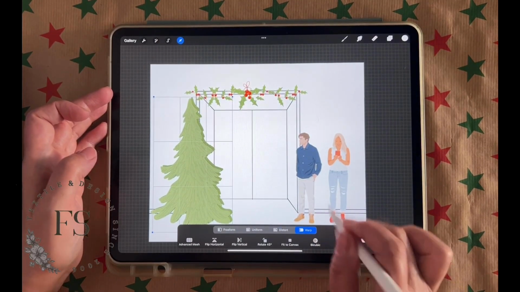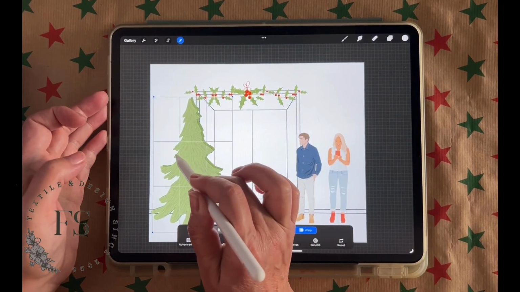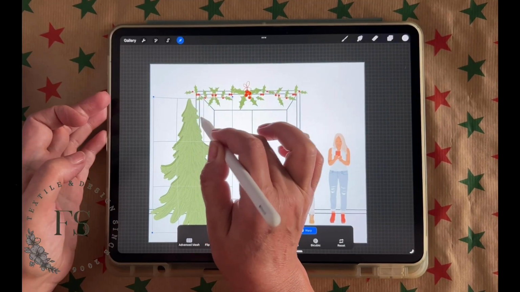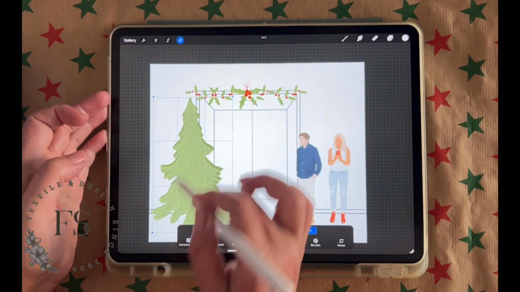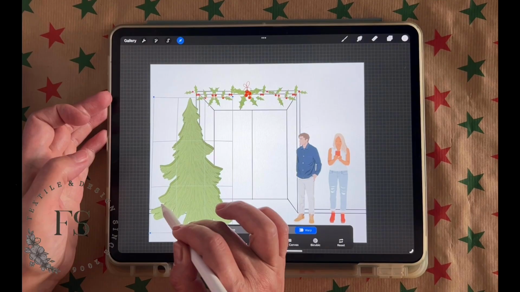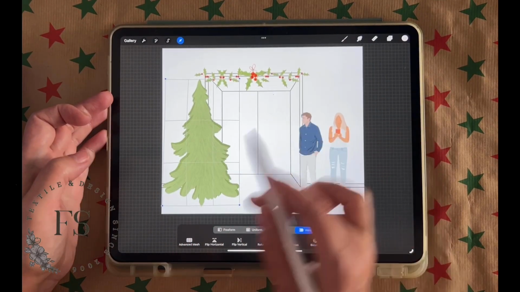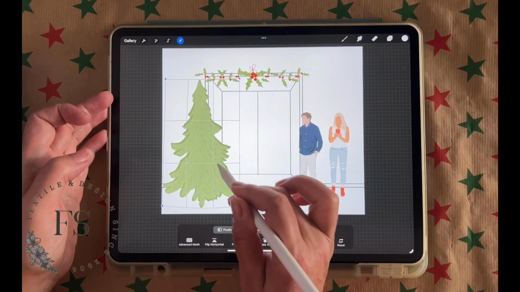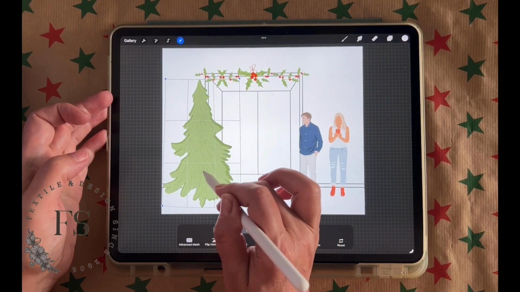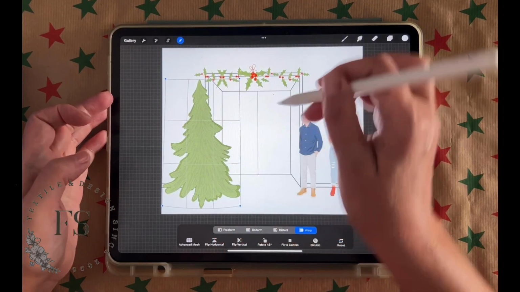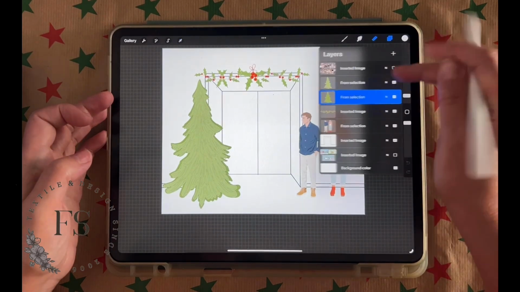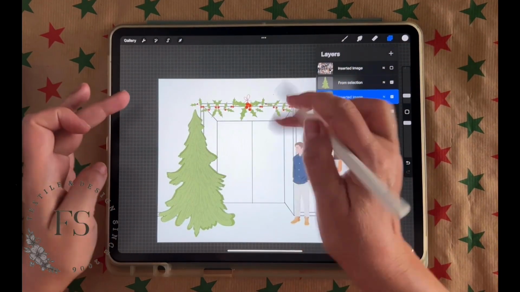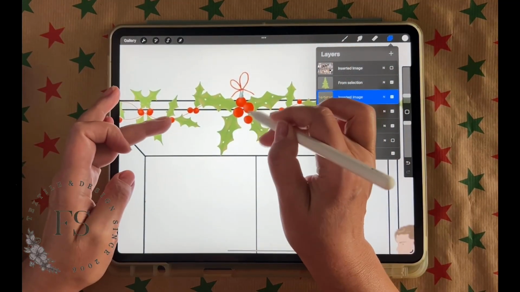Next, I'll press Warp and slightly adjust the shape of the tree to make it more interesting. Notice that it isn't a shadow. I'm using Warp to deform the tree in different directions rather than shifting it only one way. I'll stretch it a little in various directions to give it a subtle sense of depth. Once everything is ready, I'll merge the layers. These changes have made the tree look livelier, and that pairs well with the garland.